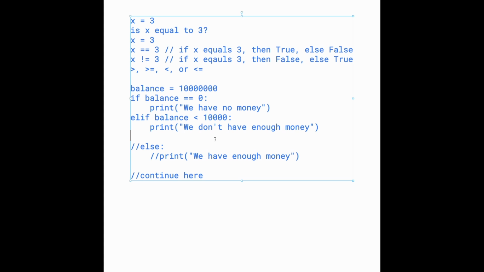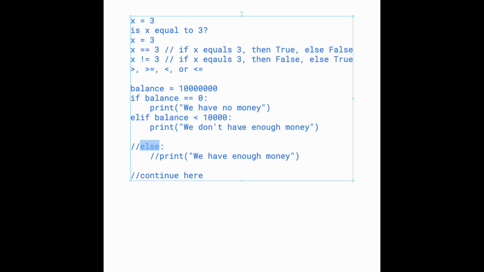And yeah, that's basically the whole idea of if statements, where you have a conditional, and if it's true, then you enter it, and if not, then you can have an else if, or you could just have an else. You check the conditional, or if it's an else, then you automatically go there no matter what.